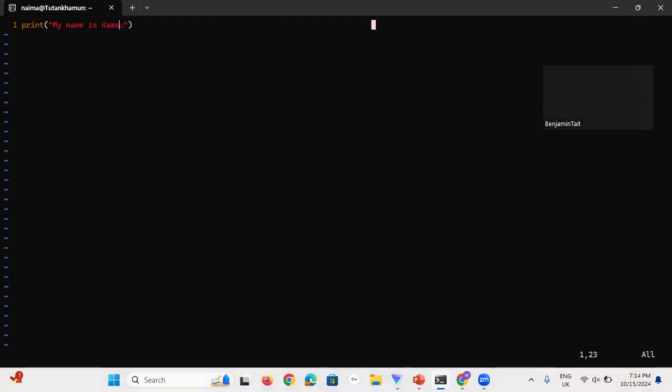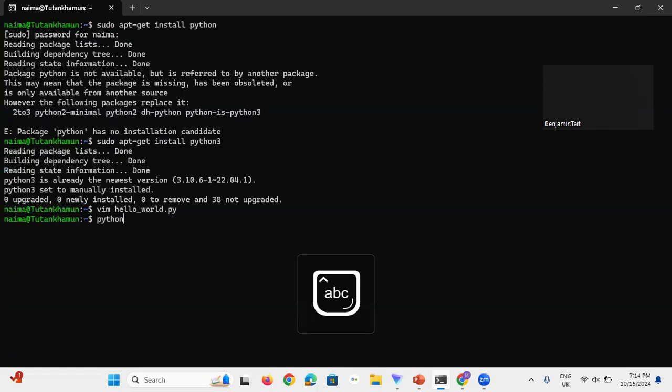So this is the code. When you want to run it, you write python3 hello world.py, then you enter. It says, my name is Kamau. That's how you run Python code. If you have a file called sample.py, you write python3 sample.py. If you have a file called school.py, you write python3 school.py.